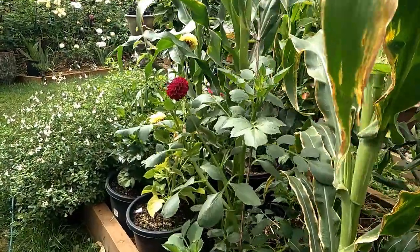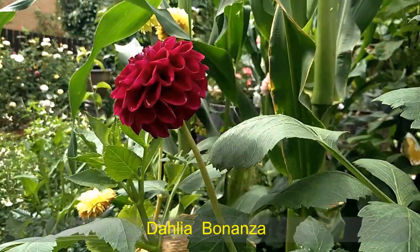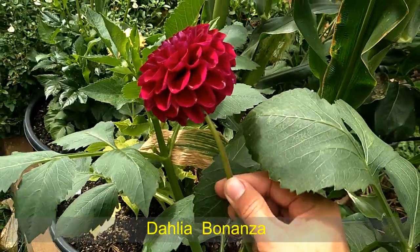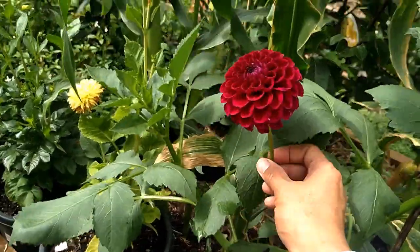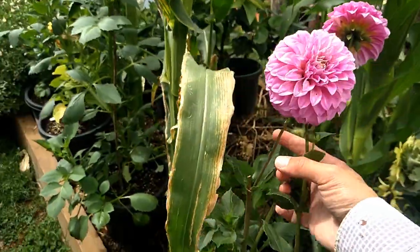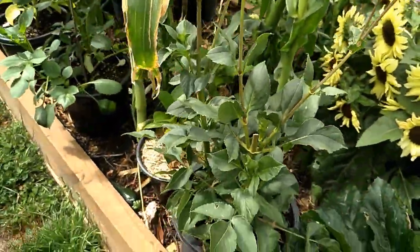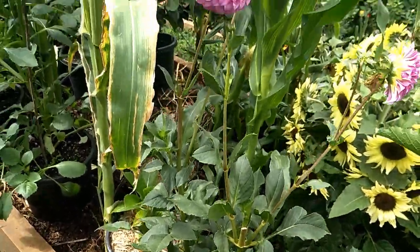After a day, this bloom fully opened - looking really pretty. This color is kind of like burgundy, dark red. Looking really good. I do love the pom-pom variety because they're very easy to do as cut flowers. And over here, this one I showed you earlier as well - I love this bloom. They bloom on and on and on. I'm surprised it's doing so well in just a little 30 cm wide container.